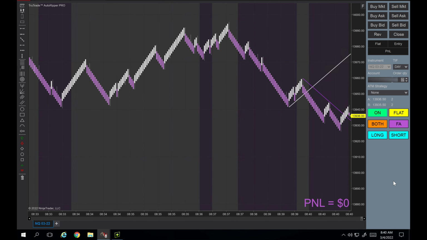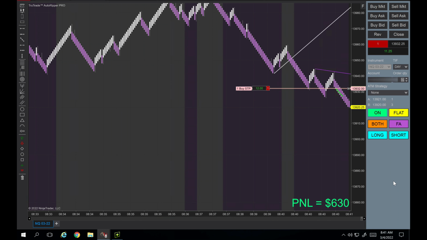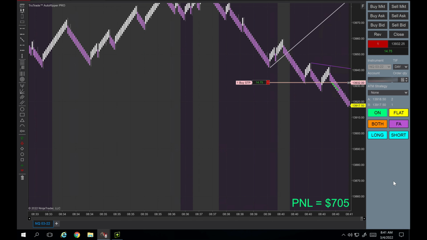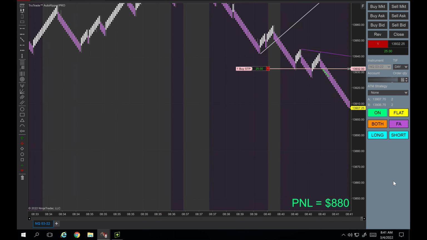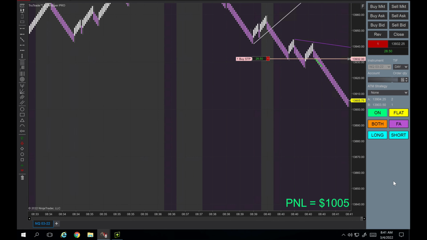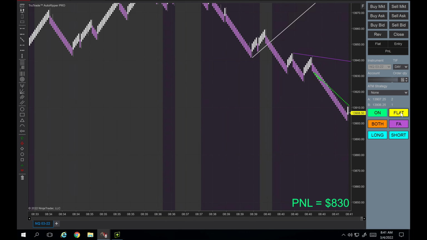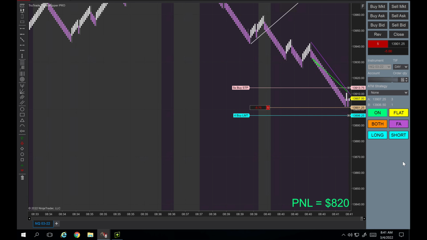My automation's on and we're about to enter a trade, and here we go. So we should hit our, there we go. We just hit our profit target. Already made my target for the morning, but I'm gonna let it go a little bit. I'm gonna let the automation take over and see how we do today. I think we're about to get, oh man, this is really good right here. We just got stopped out, but you know, I'm gonna leave the automation on and see where it takes me.